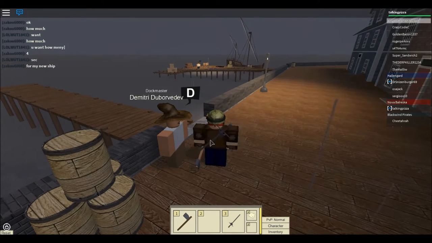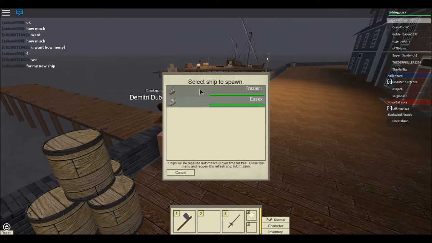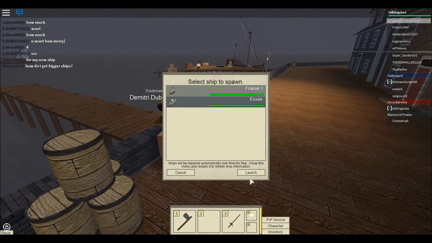Alright, so I have one ship, my first ship, Fraser 1, then the Essex. I named it after the whaling ship Essex. I started playing this game a lot after I saw the movie In the Heart of the Sea, which is about Moby Dick and the ship the Essex, which is a pretty good movie. I think you guys should go see that one. Alright, so I'm gonna spawn it.